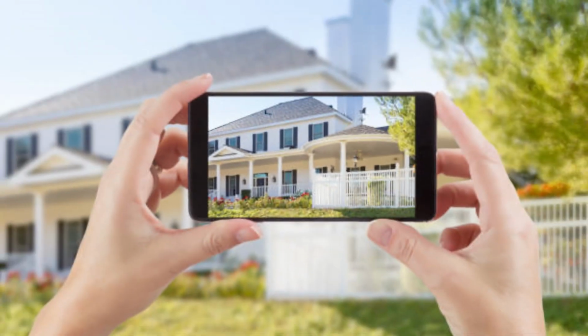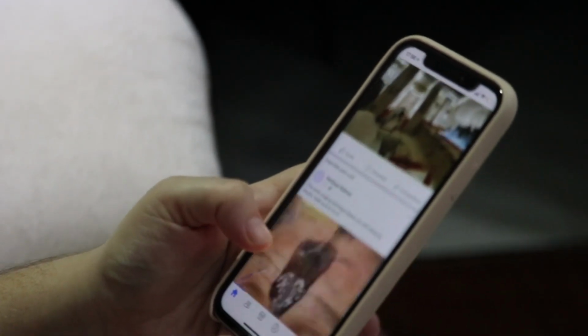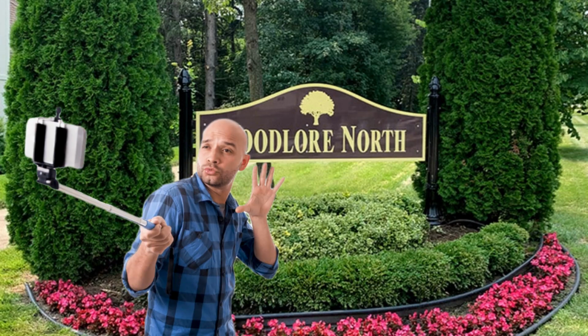The most important part of this is you need to have a photo that catches attention, because remember, people are mindlessly scrolling through Facebook all day long, and there needs to be that pattern interrupt that makes them stop. One of those things is a set of eyeballs. A set of eyeballs will always get more engagement than anything else. So what I recommend is if you're running a list of homes in this certain neighborhood, you go in front of that neighborhood sign, get your photo taken in front of it, and now people are going to recognize it. It's going to seem familiar.